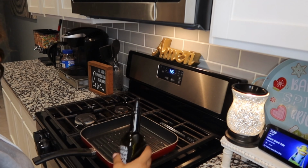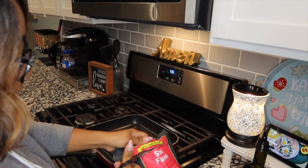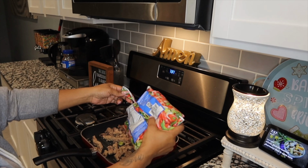So here I am adding that to the pan along with my oil, and I forgot that I had frozen pepper, so I actually added that second, but I typically would have sauteed the peppers first and then added the steak.